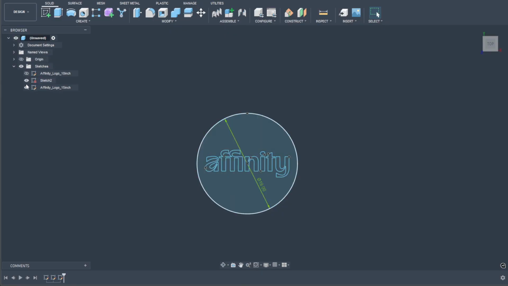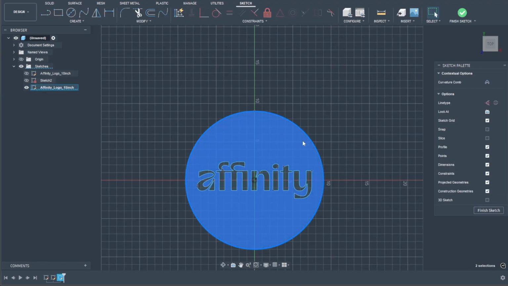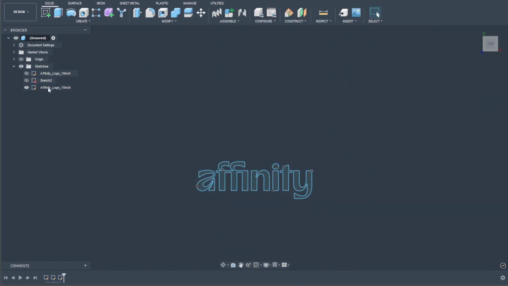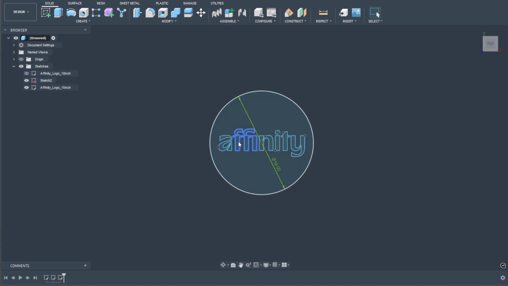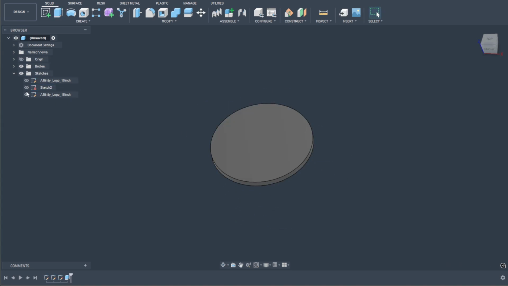One of the main reasons I do it this way too is I'll have multiple sizes of every logo for different projects, and it's just much easier to do it this way. I'm just going to kind of play around with the model for a second and show you all the different things that I could potentially be doing with this.